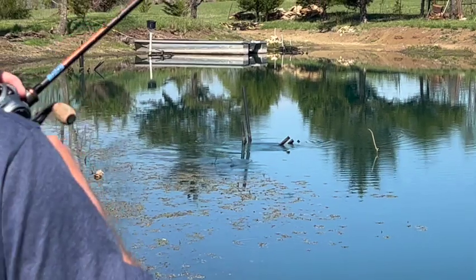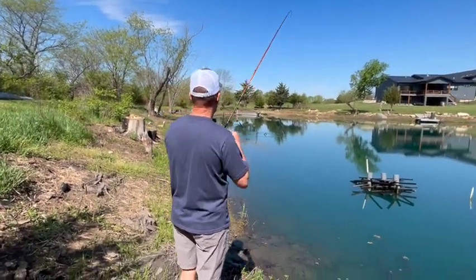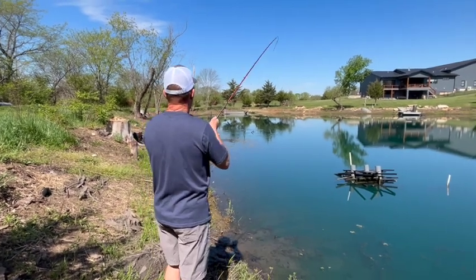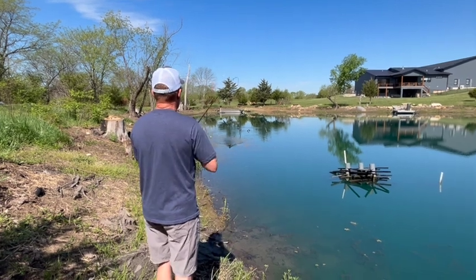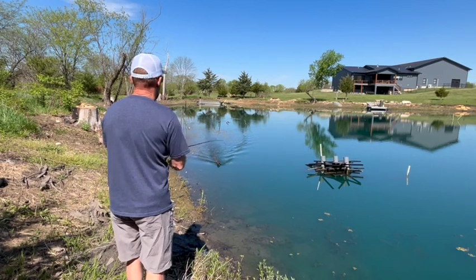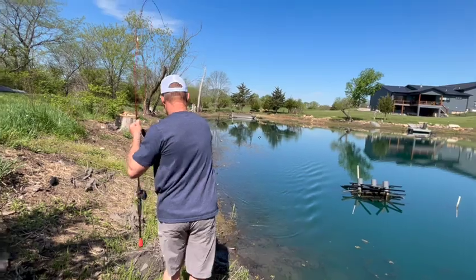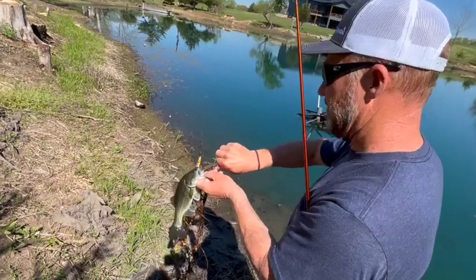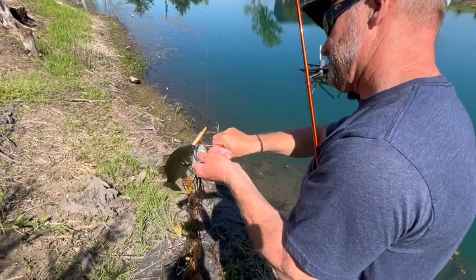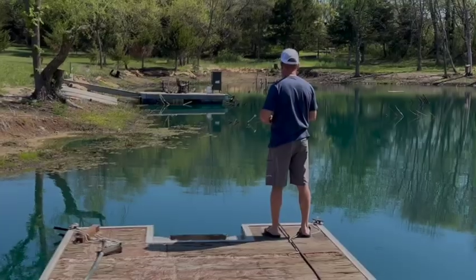Oh, there it is. Oh, he got me in the stuff. I think he's still on there. My old primrose here, being a pain. And there he is. Tiny guy. Got hooked good.